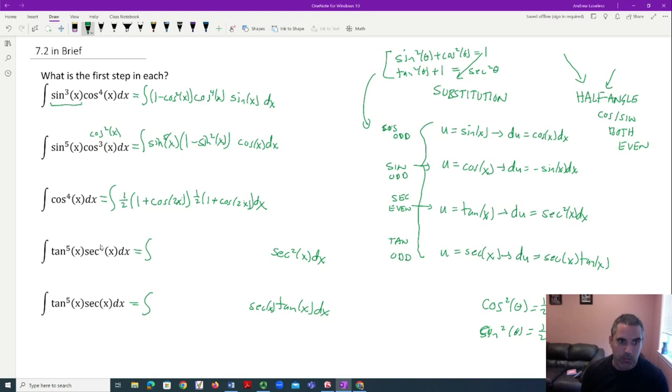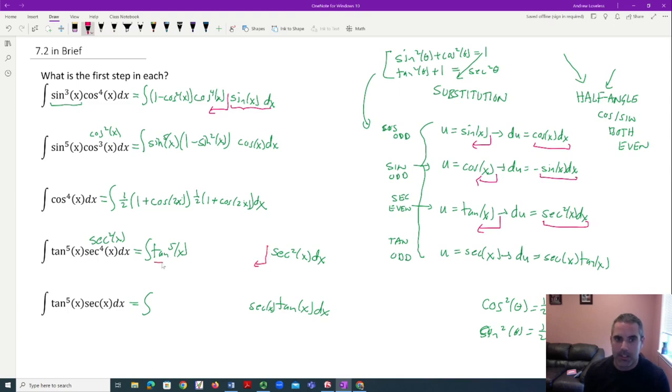Similarly for this one, after we pull out two of these, we're going to be left with the secant squared. And all of these, we're trying to set it up. If you didn't get this idea in class, this is the big thing I was saying: we're trying to set up a substitution. If this is part of my du, then I need everything else to be a cosine. If this is part of my u, then I need everything else to be a sine. If this is part of my u, then I need everything else to be a tangent. We're trying to set it up so the substitution works.